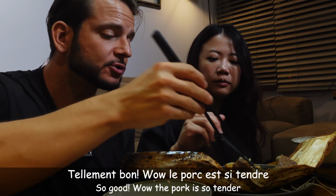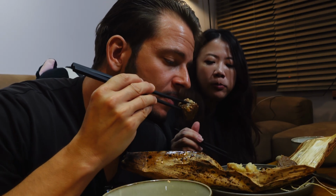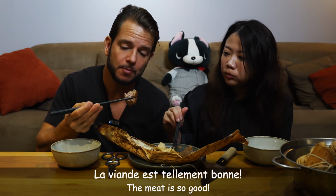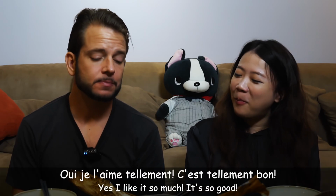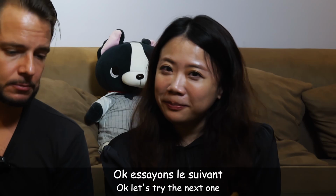Try the pork. So good. Wow, the pork is so tender. Wow. The meat is so good. You like a 客家粽? Yeah. I like it so much. So good. So let's try the next one.